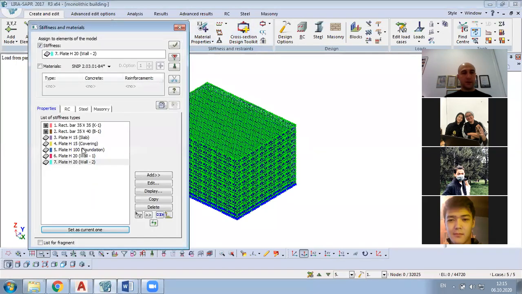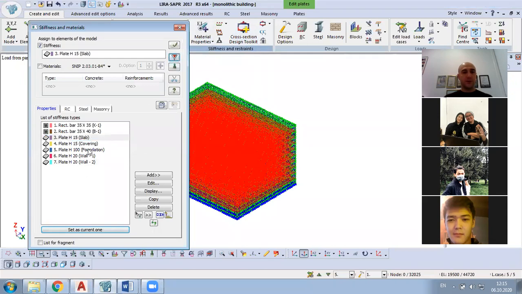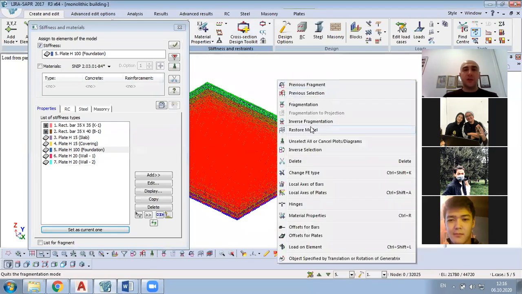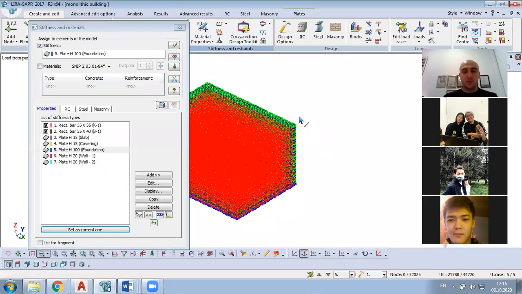I will select all slabs, and also foundation. Foundation means the substructure of our building, maybe one level, and there are also installed partitions.